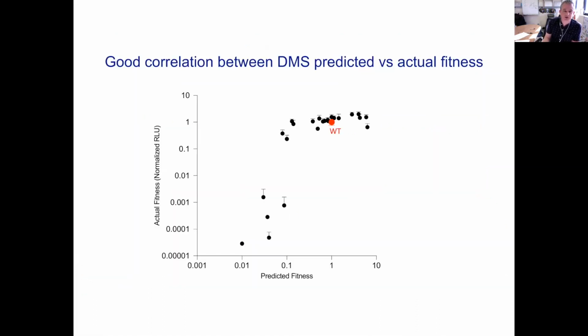We, of course, validate our DMS data, and for this, we just clone a bunch of mutants and test their actual fitness. Here, we're using a luciferase virus to test the actual fitness of all of these mutants, and we plot that against the predicted DMS fitness. And what you see is a good correlation where you're able to score viruses that are near dead or likely to be dead, and those that are alive with some resolution within the alive space as well. But for us, it's mostly important to be able to call what's a dead amino acid change and what's a live amino acid change.